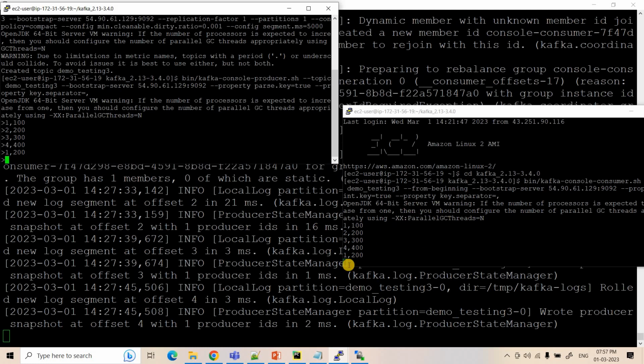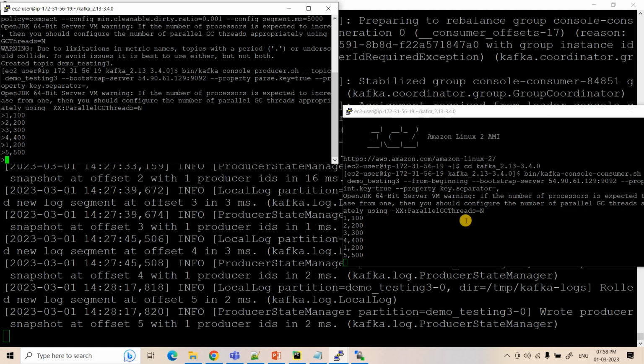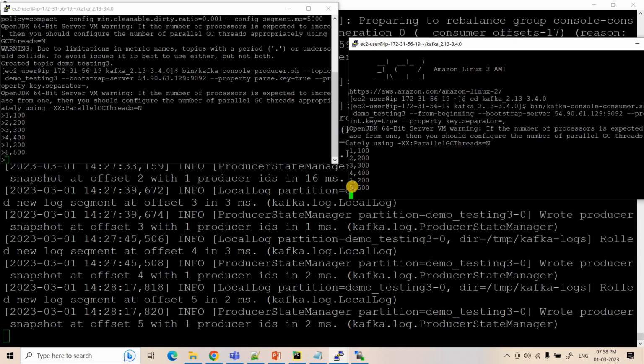Because our consumer is running from the beginning, all the messages are getting consumed. But we will see if we start this console consumer again from the beginning, we will see that the older employee information for employee ID 1, that is employee ID 1 was having salary 100 rupees, based on our production of data, that should be deleted due to log compaction. We will see that. Suppose for example, another salary got published. Suppose for employee 5, the salary is 500.